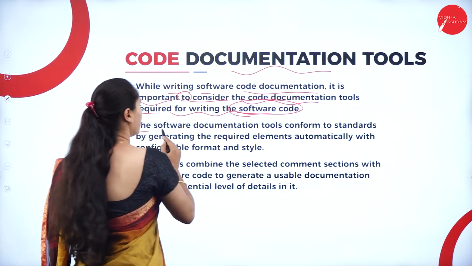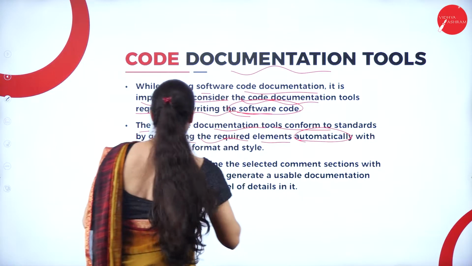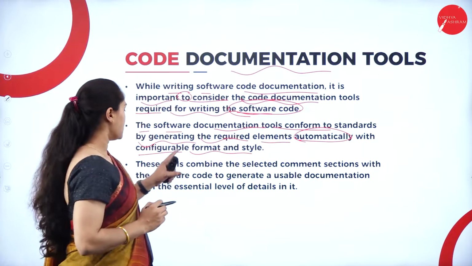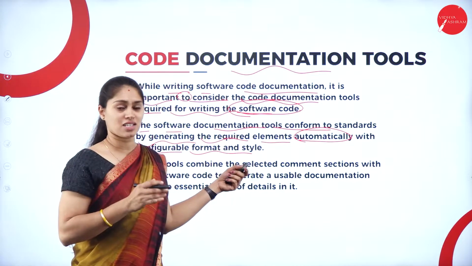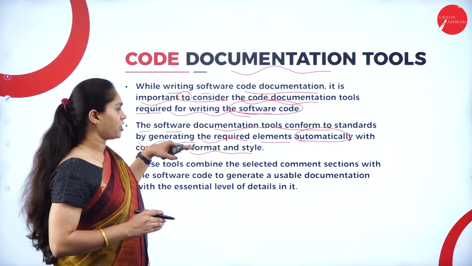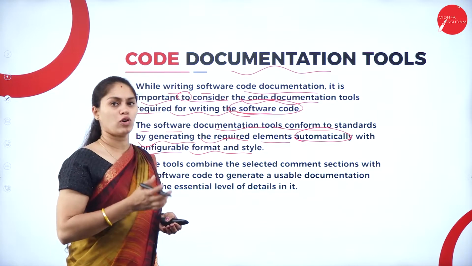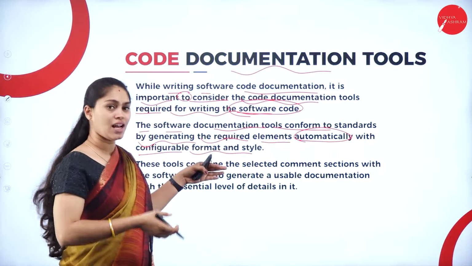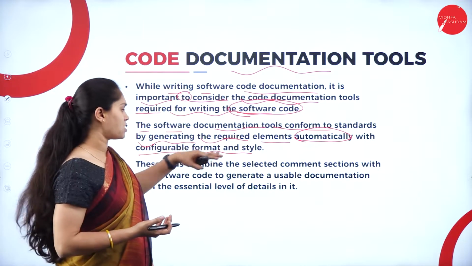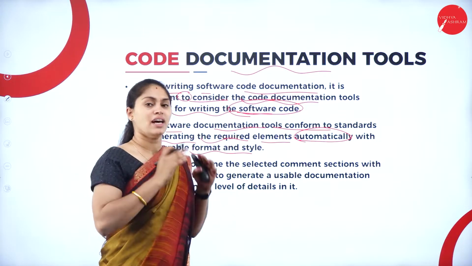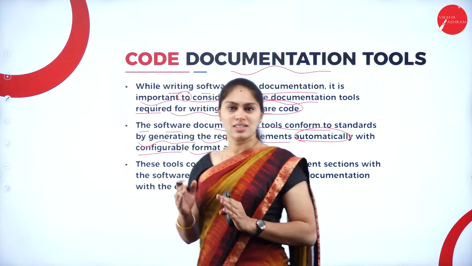Also, software documentation tools conform to standards by generating the required elements automatically, with configurable format and style. When we use this software documentation tool, it sets some standards. With the help of those standards, it generates the required elements for the code documentation automatically, and the generated elements will be in a configurable format as well as style. Mainly it gives a ready-to-use UI.